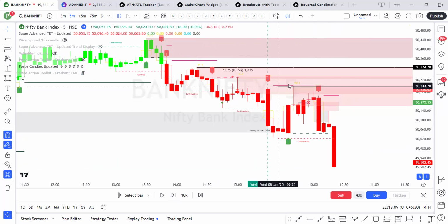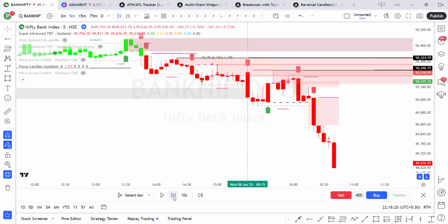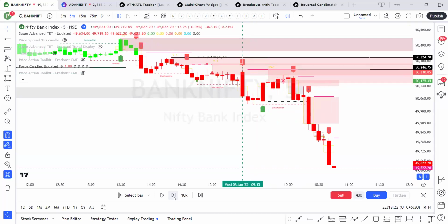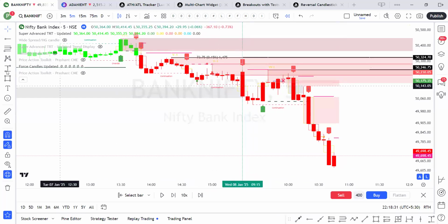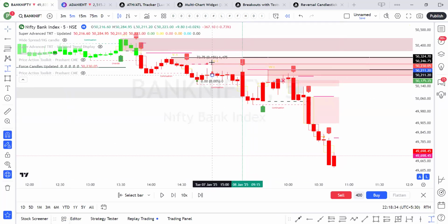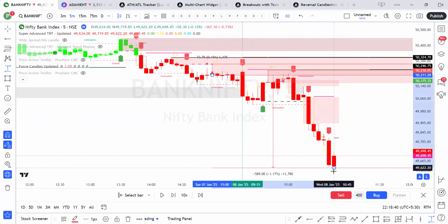So from here, our stop loss will be shifted to this. It will not get shifted to this area if we want to follow the trend. It came down, down, down, and continued down. So we cannot tell beforehand that prices are likely to fall and likely to give us a big reward. What we can do is just manage our risk, and here our risk was 73 points. So for a 73-point risk, prices have already gone down by 589.